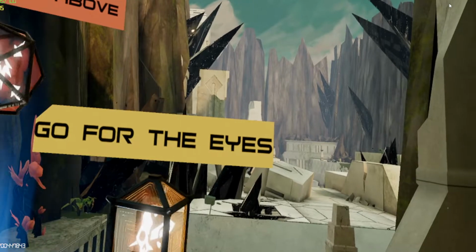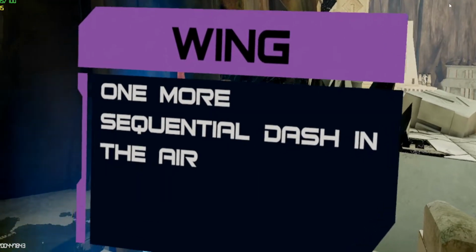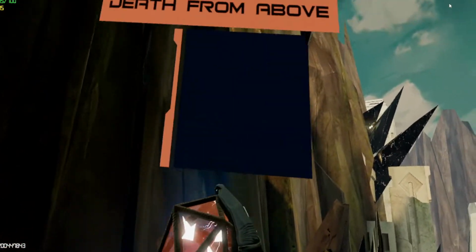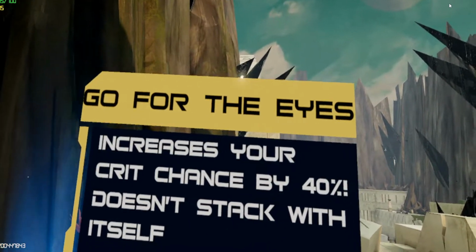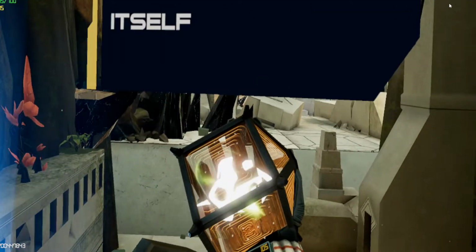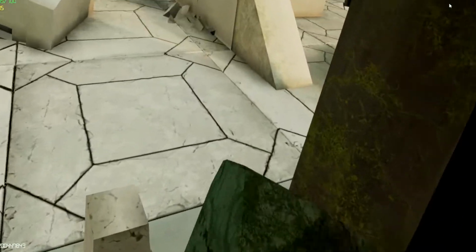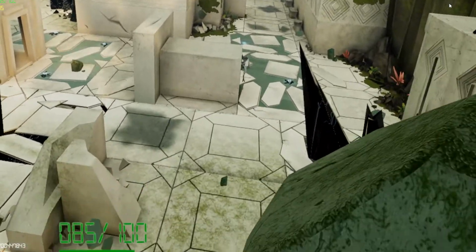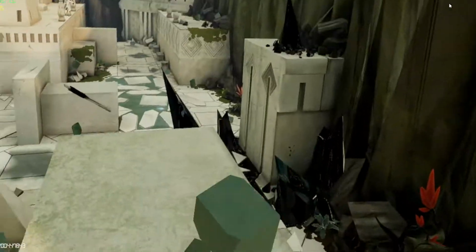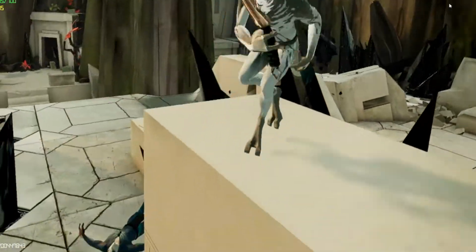Above wing, go for the eyes. No, 10% damage when I'm not touching the ground. Increases your crit chance by 4%, doesn't stack with itself. Let's take that, shall we? So I'm getting the hang of this a little bit now. Where are you, fuckface? Woo!